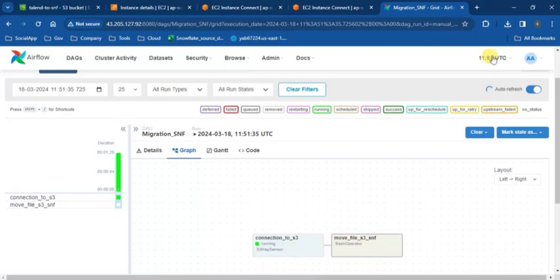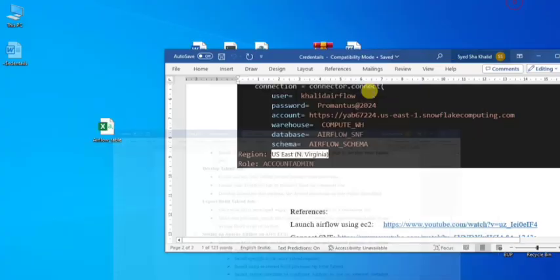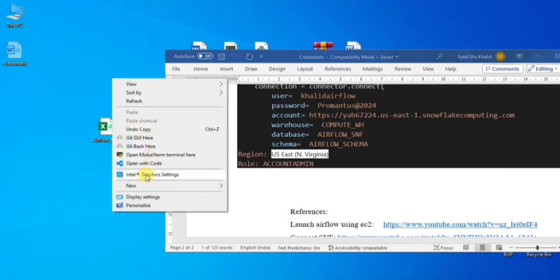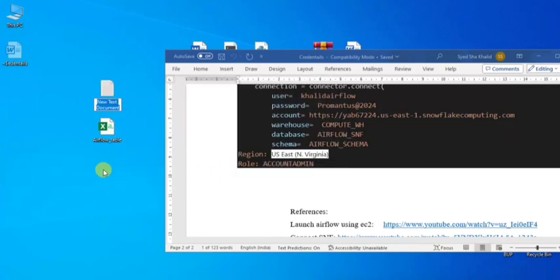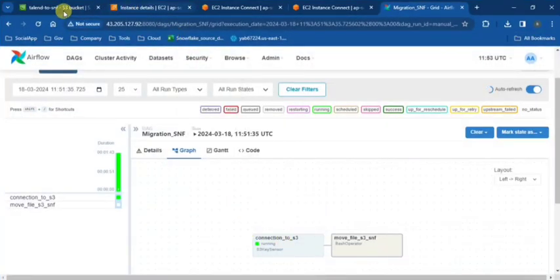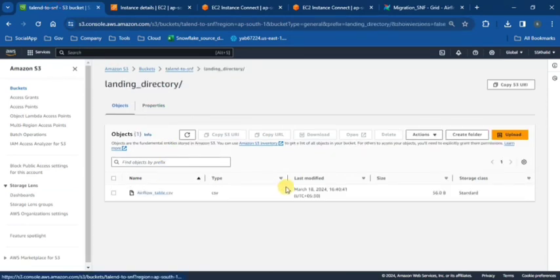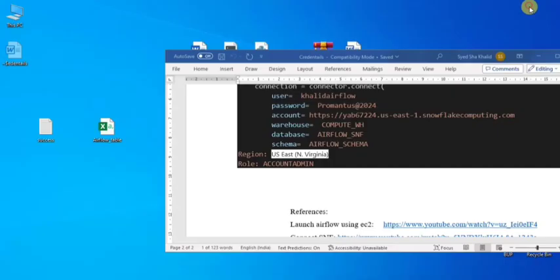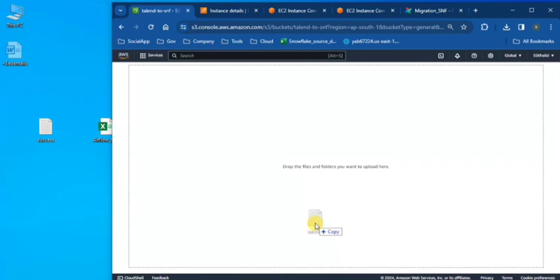It is not moving, so I will create one more text file here and keep the name as success. That's it. I will create an empty file and paste it inside this S3 bucket, the landing directory.